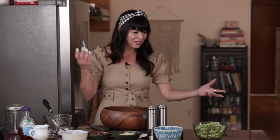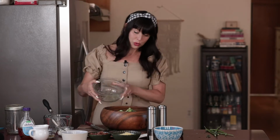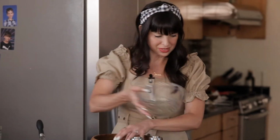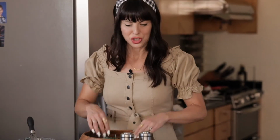Next, we're just gonna add the rest of the ingredients, make the dressing, and we're all done. The rest, that was 2 heads of dinosaur kale. This is 2 heads of broccoli. And I even chopped up some of the stems in there. I love the stalk of broccoli, and it adds a nice crunch.